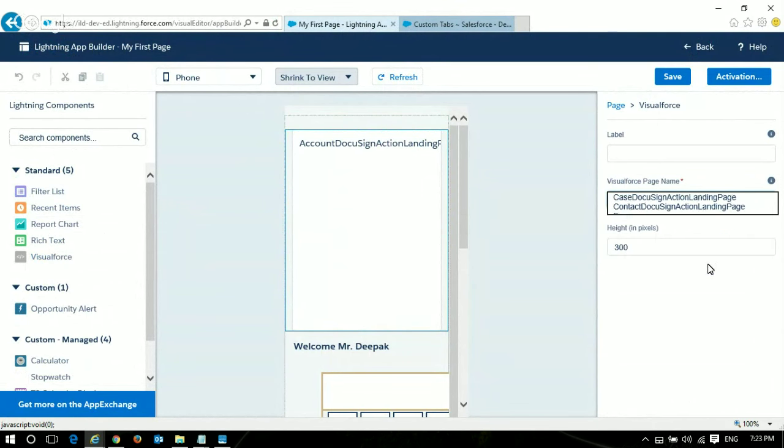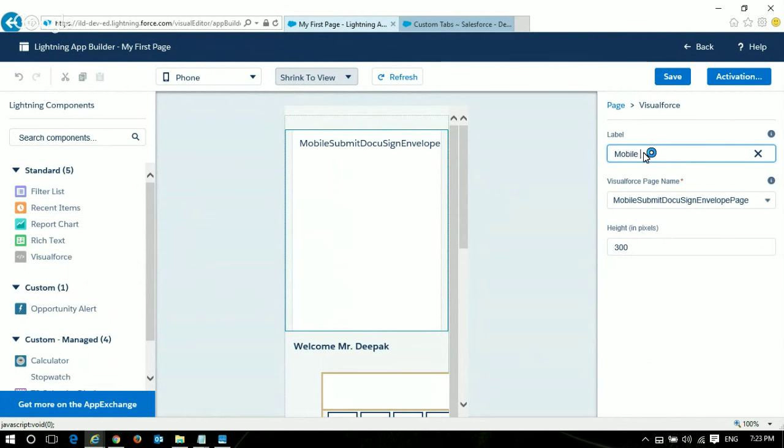So this is how the label name is displayed for mobile.